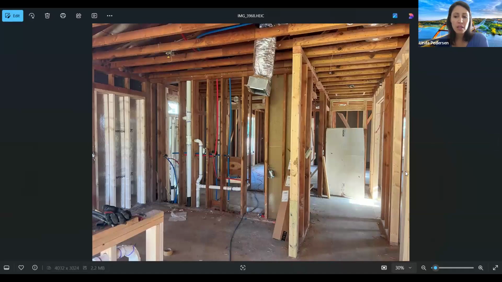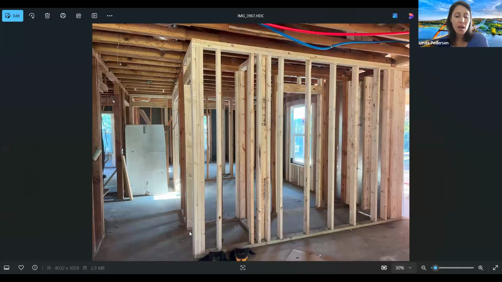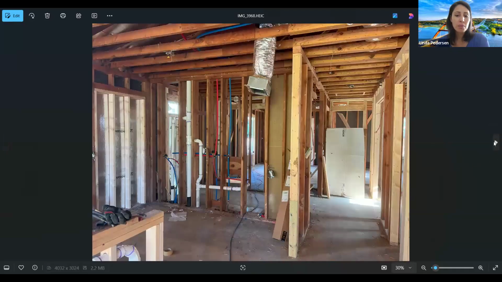And you can see, sorry, let me go back one. This is right here where we had planned for the AC unit to move to. And that's where I was talking to him about, do we really have to have this right here? It's such an eyesore right in the middle of the space. And so we talked, and he measured and triple measured and found out that yes, in the new space that we built, the attic was actually enough space high up for him to put the unit there.